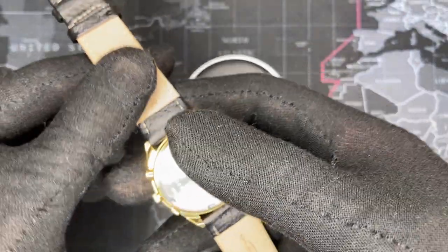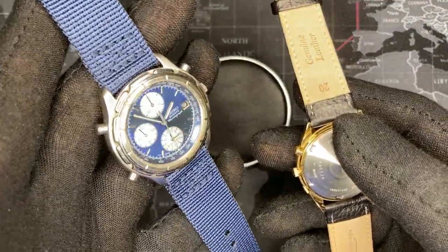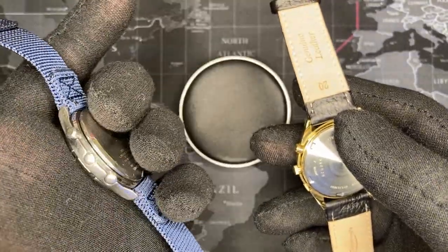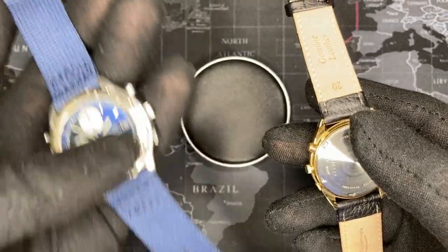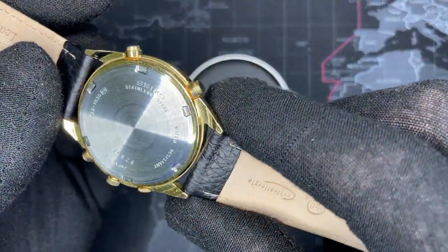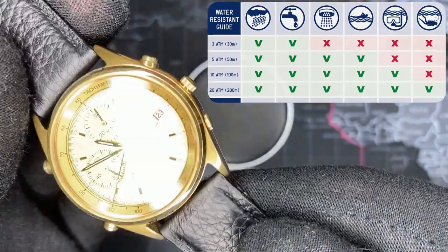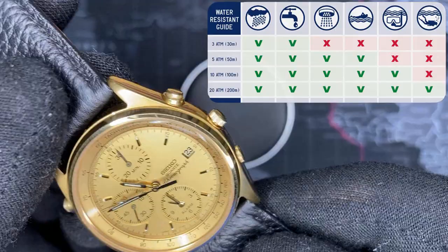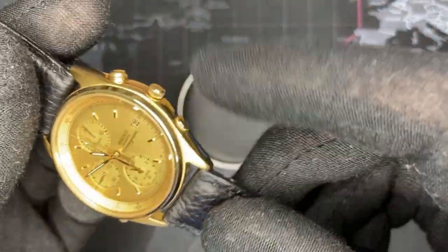As the chronograph sweeps around you'll see it begin to take down the minutes for up to 30 minutes at the 12 o'clock sub-dial. This watch has a screw-down case back — not all of them were; some were snap-back. I have a snap-back one here which is one of my favorites. I love this watch; the band goes really well, it's more of a sport model than a luxury model, but it keeps perfect time. This one has a screw back and is water resistant — I'd put it at about 3 ATM, so incidental water exposure.